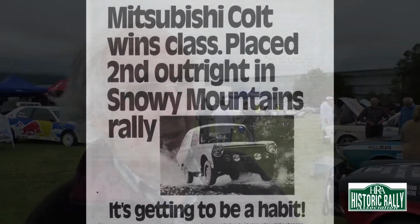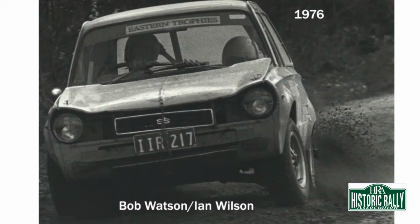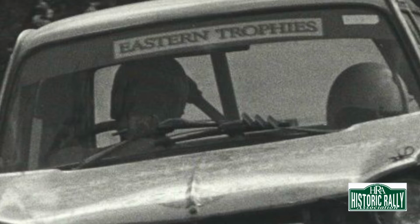In fact, I think Bob Watson wandered over to look at my car earlier, and he drove one of my Colts in what was called the Holden Dealer International Rally many years ago, and he came 5th outright in that, which was the first privateer car. So they were all works cars in front of him, and I do remember him driving it and saying, I was able to drive this car absolutely flat out all day. I didn't back off for the rough stuff, and it hung together, and the cars I've driven previously probably wouldn't.